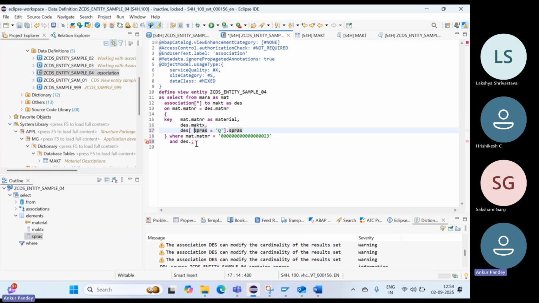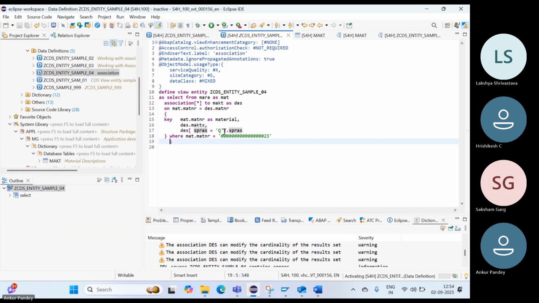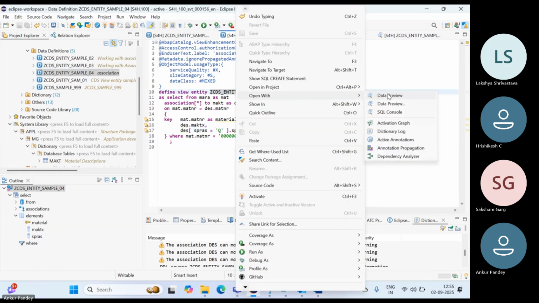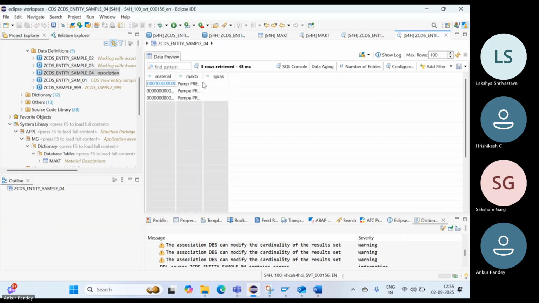This is another way to filter sources. See, now from here, there is no record, right?